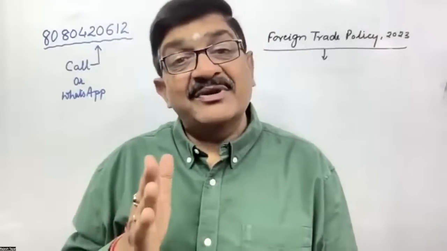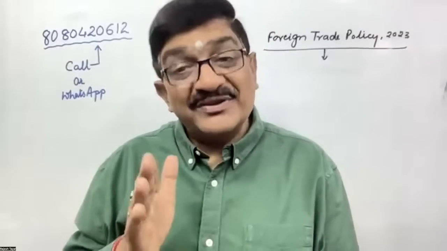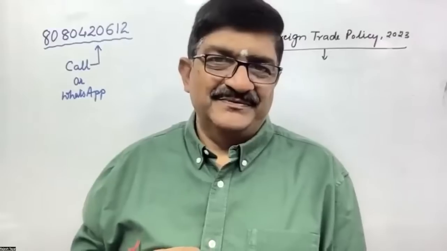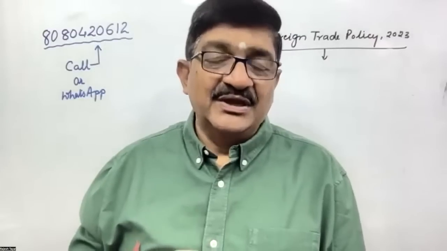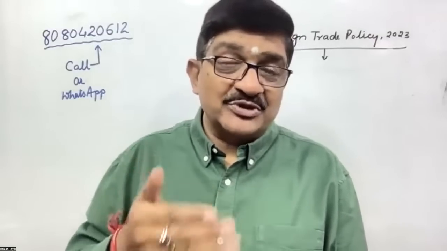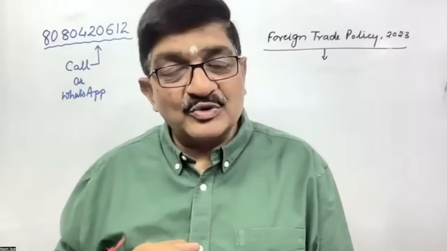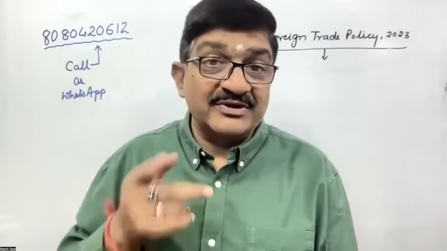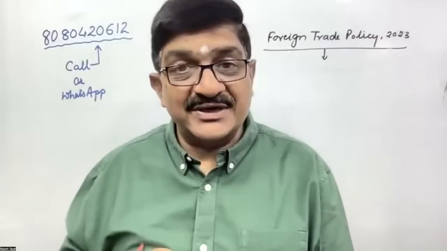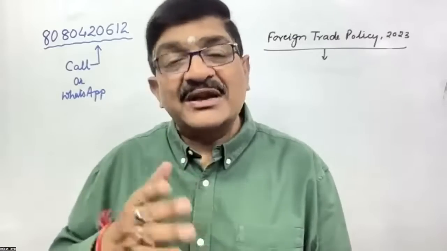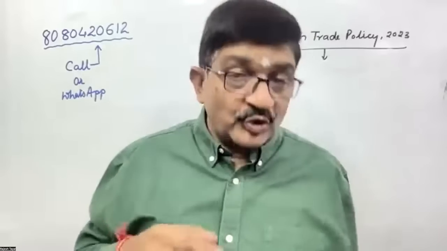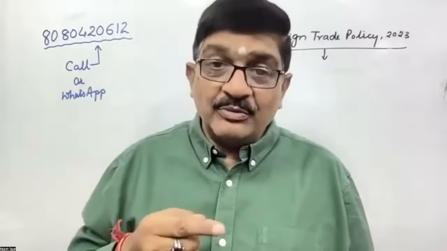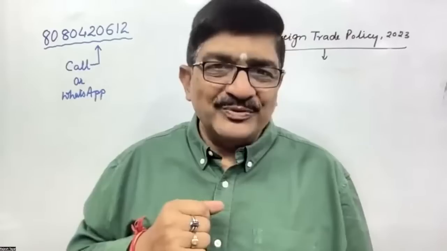Right. So chapter number 1 is general. Chapter number 2 is again general. Chapter number 4 becomes specific. Okay, so chapter number 2 says import export shall be free unless the goods are regulated or those are restricted category. And under chapter number 4 you talk about advance authorization, special authorizations, etc. Why that is required? That is a special provision, because when you want to import without paying duty for a specific purpose, that is a special provision. If you want to import generally, that is governed by chapter number 2.